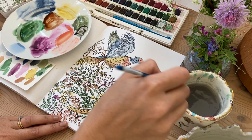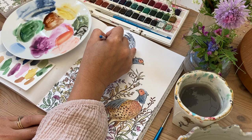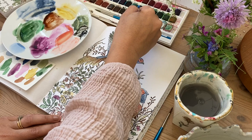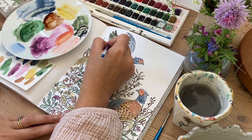It's a slightly darker colour. Kind of greyish tone. Maybe even the Payne's Grey might be nice. Is that indigo or Payne's Grey? No, that's Payne's. Oh, that was indigo. Whoops. Lamp black, indigo. There we go. There we are.